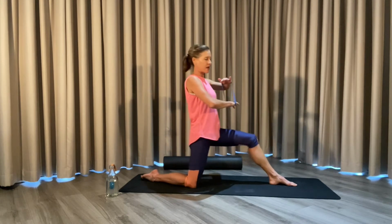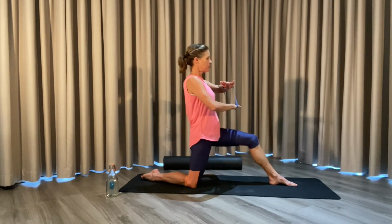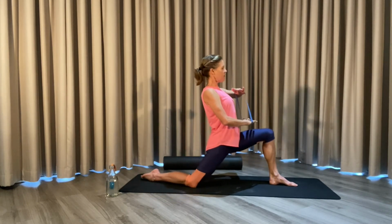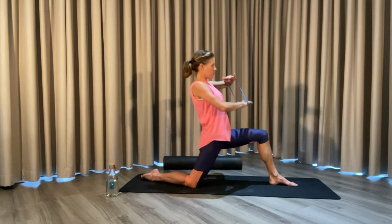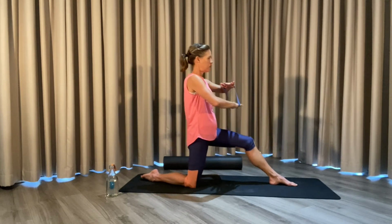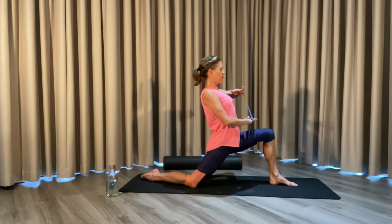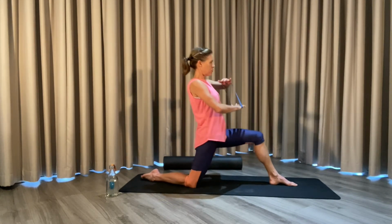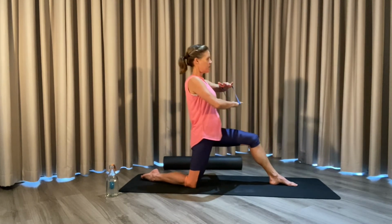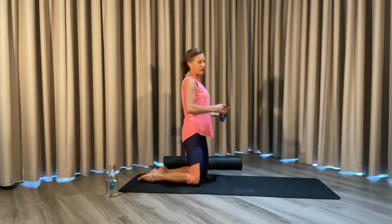We're doing another 10, 10, and 9, and 8, 7, 6, 5, 4 more, breathing in and out, 2, and finish off with the last one. Bring the knees side by side.